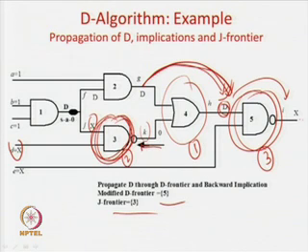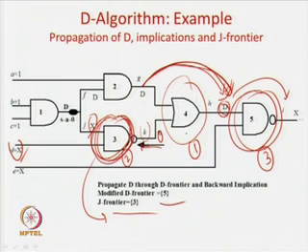But for gate number 3 you can see that both inputs are X and the output is known. So, by a very strict definition, it will fall in the J frontier, because the output is known and both inputs are unknown. But to my understanding, you can also call 4 a part of the J frontier once this D has been propagated and it has been deleted from the D frontier list. You can immediately call it that, because you have to justify this. Sometimes definitions are very strict and you follow them strictly, and sometimes, with a slight abuse of notation, you can call them both, to give a coherent feeling for both definitions.